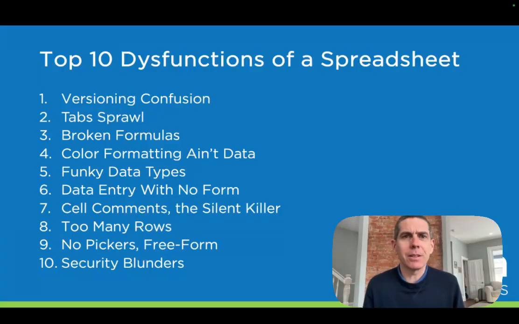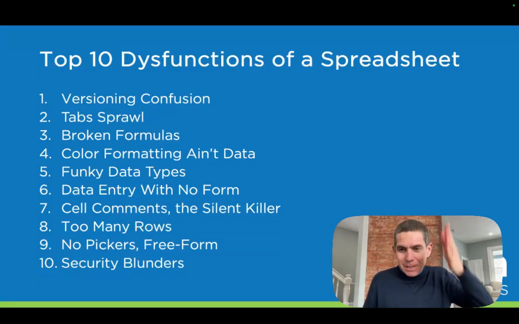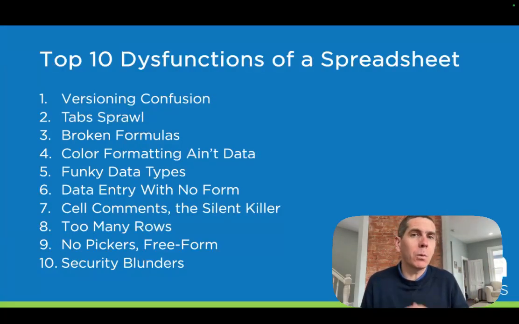Funky data types. It happens to everyone. It still baffles me sometimes how I think I'm going along in a spreadsheet and I put in the next row and I put in a date and it doesn't recognize it as a date. It thinks it's just text. And so I get Jan 1, 2015, and then the next one is just like 1/2, 1/5. Somewhere, you have to keep reformatting those columns and stay after it. So defining it well at the beginning, I believe, is probably a good trick within a spreadsheet.